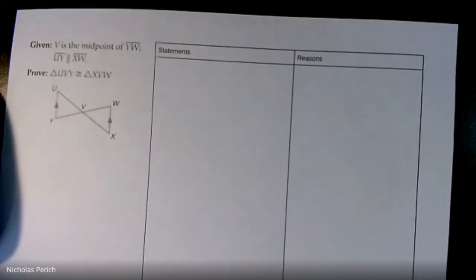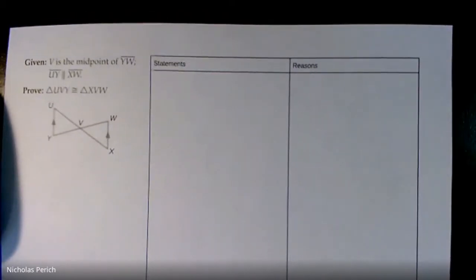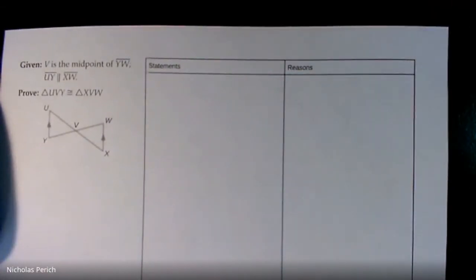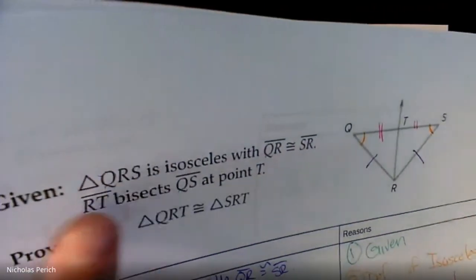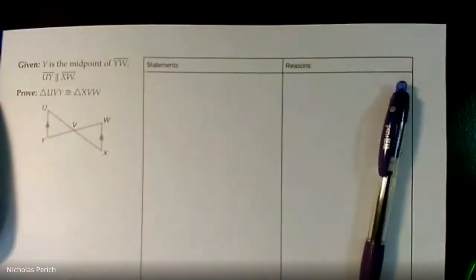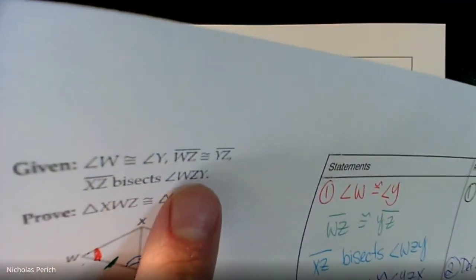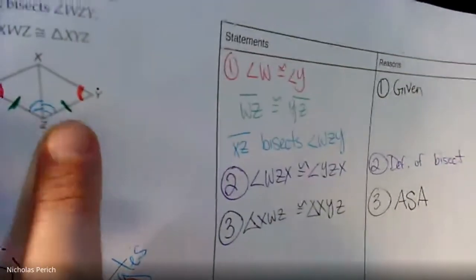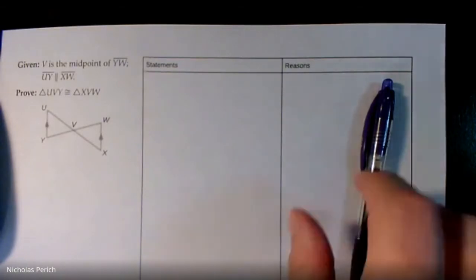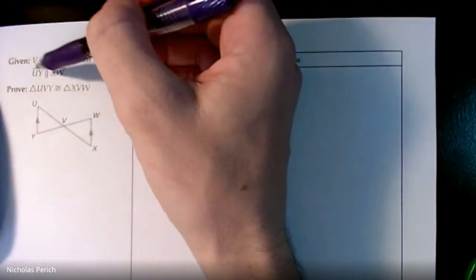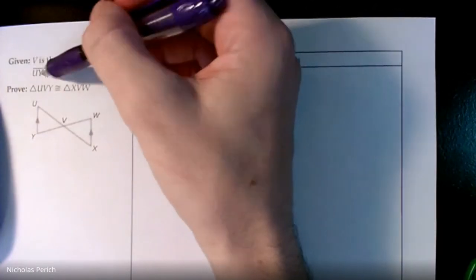Now, if you remember the picture that I posted on Diagram the other day, and we went over in class, we focused on three things and we hit on all three things today. The three things we cared about were: if you see the phrase, a side bisects a side, then you could say that two sides are equal to each other. We also saw the phrase, a side bisects an angle, and so we were able to say that two angles are the same. And now today, we're finally seeing this thing, that two sides are parallel to each other.